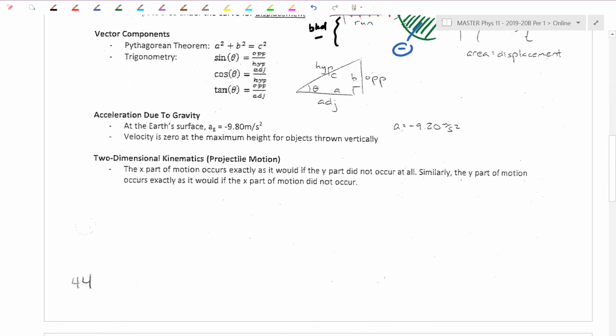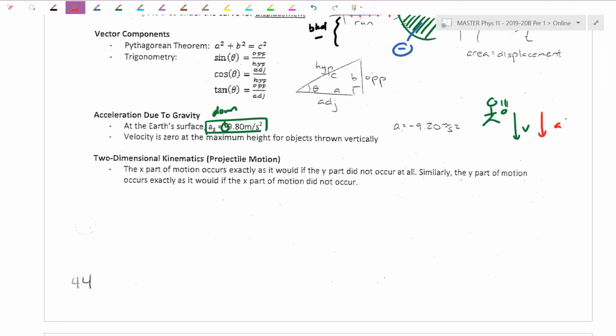As we start looking towards our kinematic equations a little bit more, we know on the Earth's surface, the acceleration due to gravity is a constant negative 9.8. The negative there just implies a downwards direction. For some problems, you might find it more convenient to define downwards as actually positive. So say, for example, if I am holding an object and I simply drop it, I might decide to say velocity is actually positive in the downwards direction. Acceleration, similarly, is also in the downward direction. Because those two help each other, we know it's going to speed up, but we can call those both positive to make it simpler than having both of them as negative.